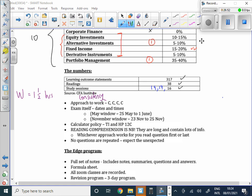Everyone's trying to protect their jobs, their positions, so it's really not an easy ask. Okay, then when you talk about the weekend, I'm asking you for another 8 hours approximately, between Saturday and Sunday. Some might like to work 4 hours on Saturday, four on Sunday. Some might like to work all day Saturday and then take Sunday off, which is not a bad idea at all, or vice versa.